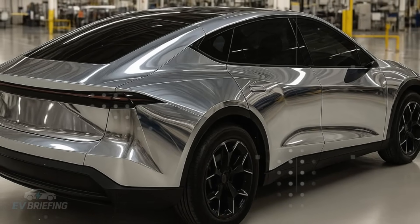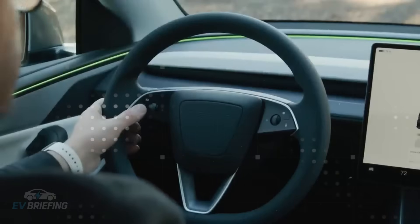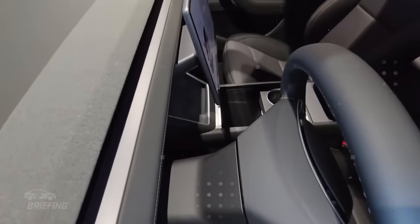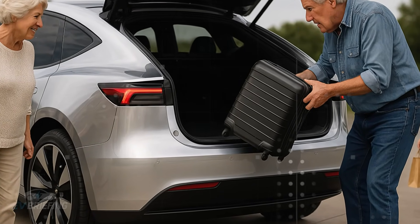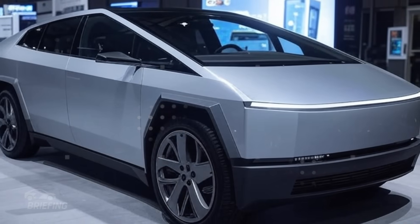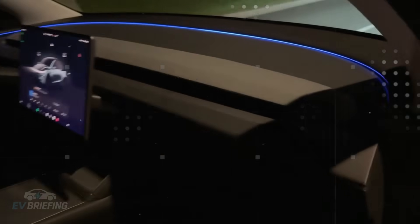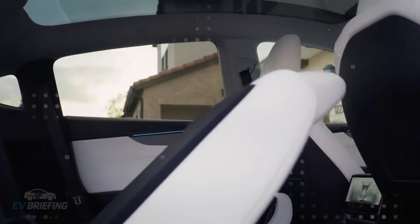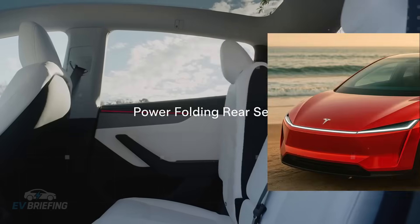It all starts with the new wide arch hinges. Tesla took inspiration from the lightweight, durable covers used by SpaceX on rocket maintenance panels and applied that idea to the car doors. The result? They open at a wider angle than usual — something around 8 to 12 degrees extra. In practice, it's what allows you to enter the car facing forward with your body straighter, without having to twist your hips or throw yourself inside as if it were gymnastics.